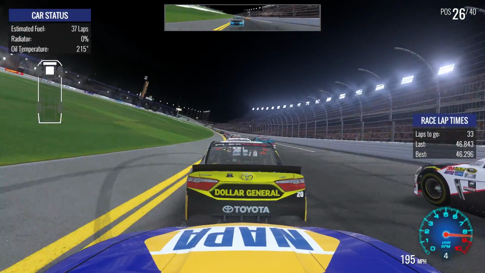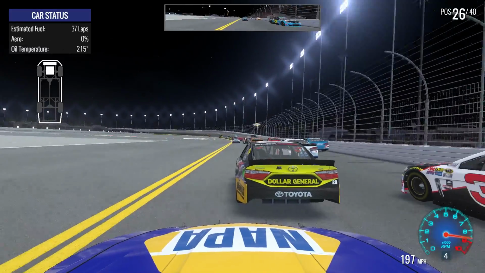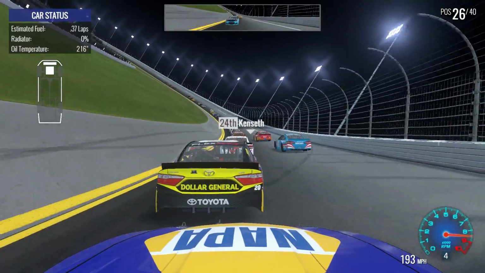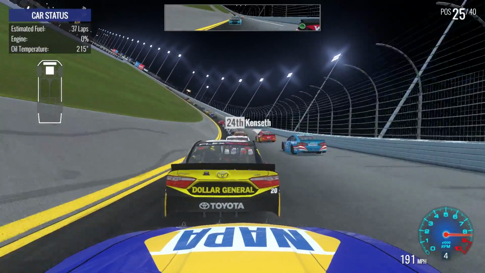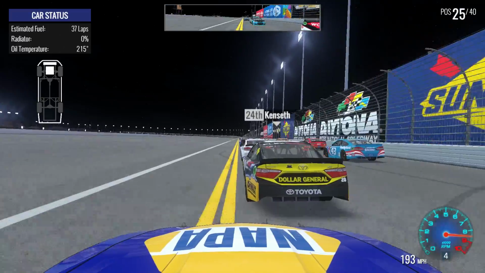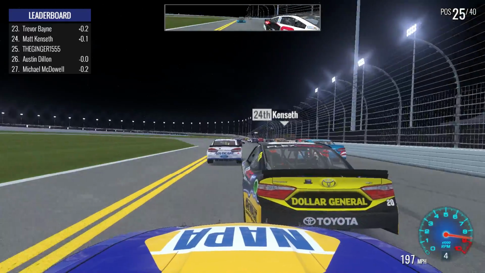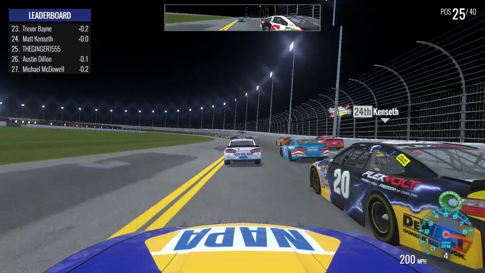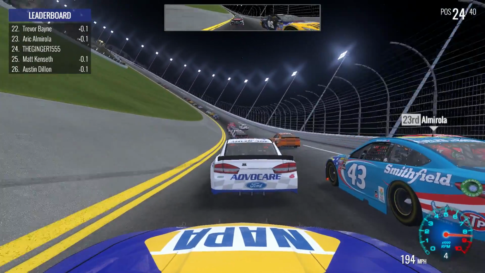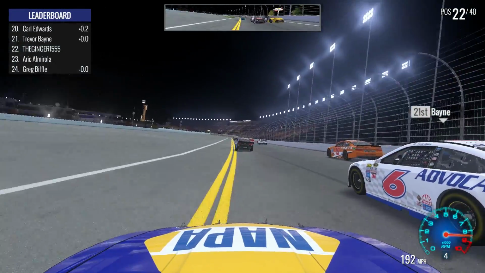Stay low. Just following Matt Kenseth up through the field right now. So far, so good. Pretty much on and off the gas so far. Go low here at the 20. Show off the racetrack a little bit. Gain on the 6 here. Stay low. 6 is going to go high. We're going to go low.